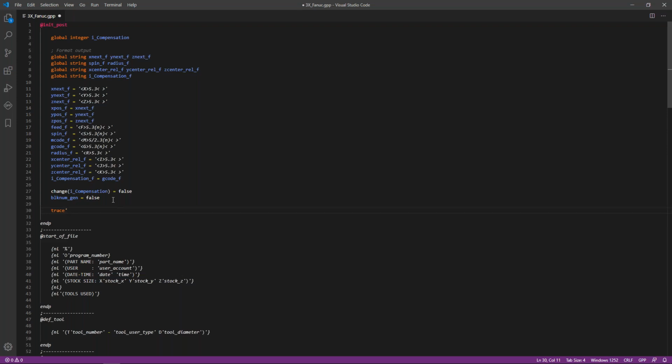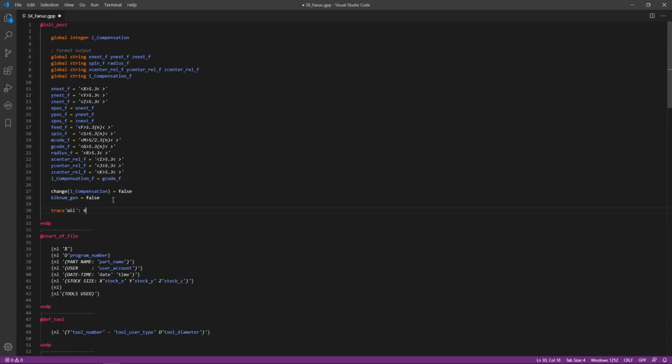You can go with, let's say, just line, or you can go with all. That will trace the whole Gcode. Then the colon, and the level. Let's start with 0 and see what happens.